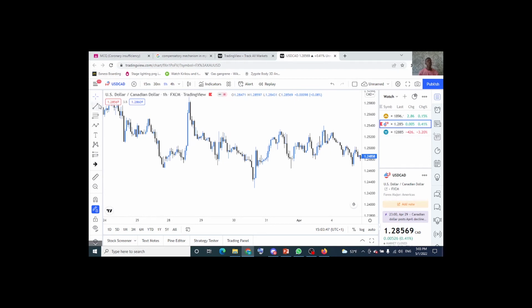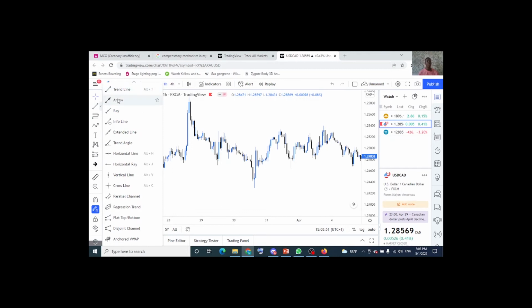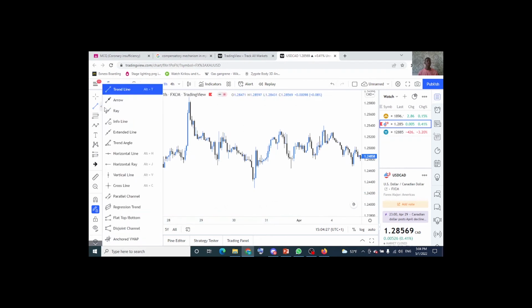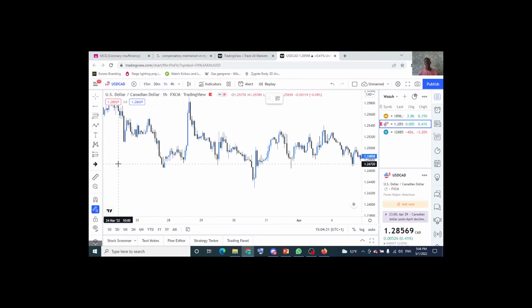And there's going to be here the trend line tools, the trend line, the arrow, the ray. So with all these tools, maybe except the rays, all you have to do, you draw them from one point to the other, from point A to point B. So with the trend line, let's say I want to draw a trend line, I'll draw from one point and you click off at the next point. With the rays, there's going to be like horizontal ray. That's the one I use the most.